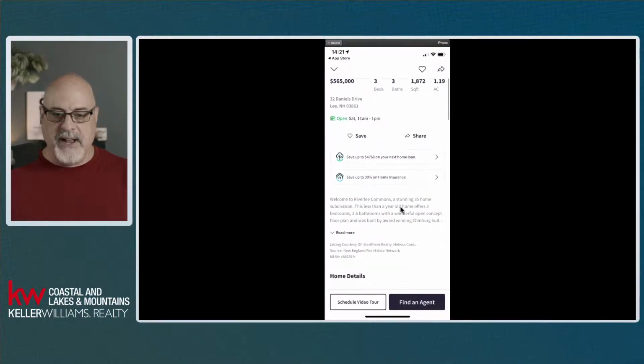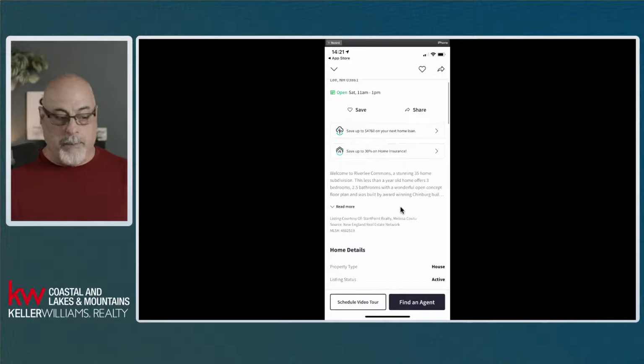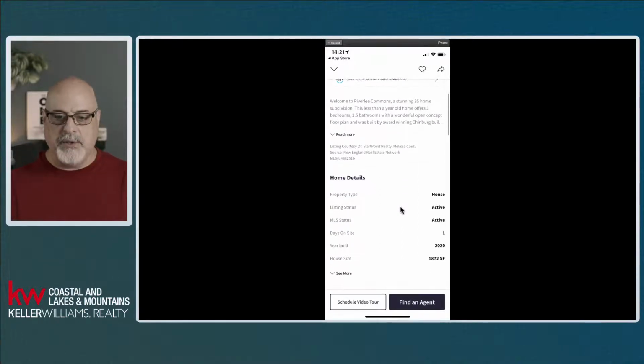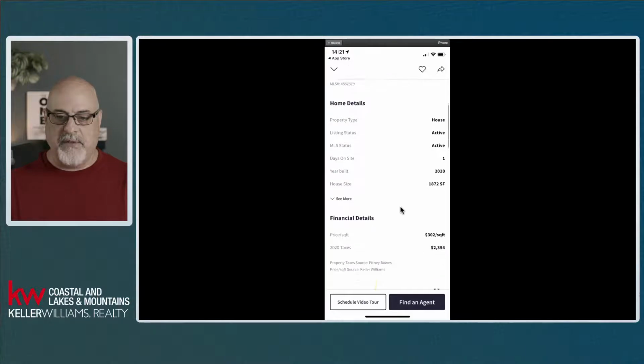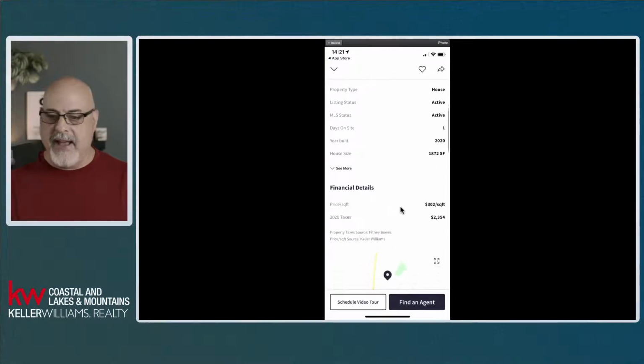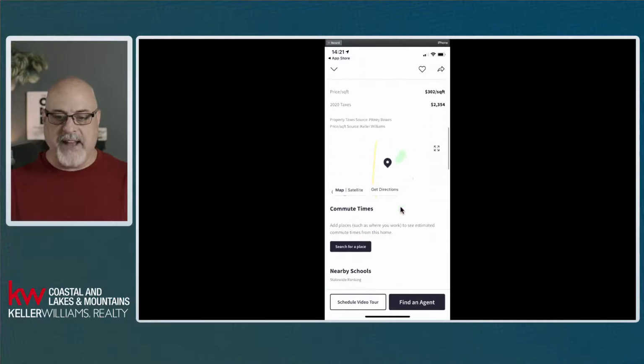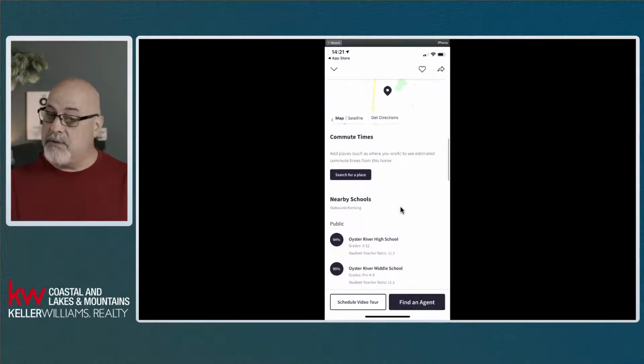And as you slide down the screen, or slide up the screen, depending on how you see it, you can actually get information on mortgage. You can get information on the area, Riverlea Commons. You can see more about the listing itself, the home details, and the access, the MLS information, the financial details, price per square foot, the taxes, the commute times. I love this.